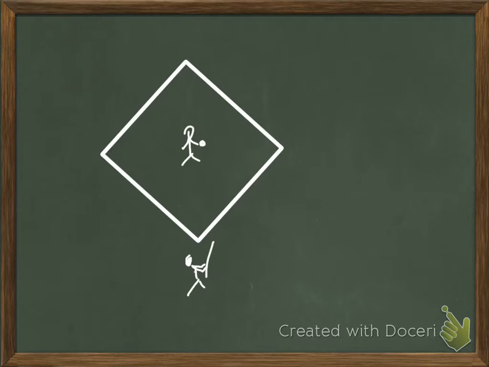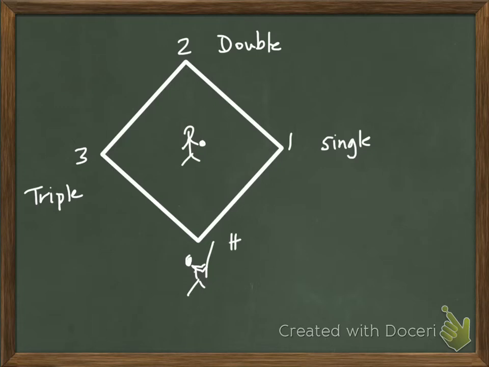So you've got several possibilities. The first possibility is that you could make it only to first base. That would be called a single. You could hit the ball and make it all the way to second base. That would be called a double. You could hit the ball and make it all the way to third. That, of course, is a triple. Or you could make it all the way around, and that would be a home run. Or, your last option is you would just completely miss the ball.